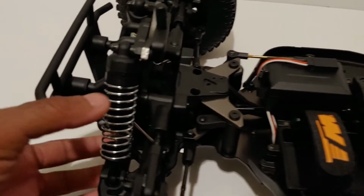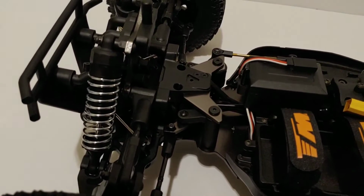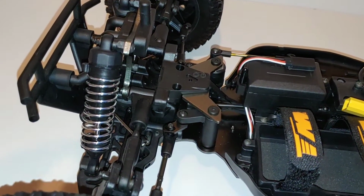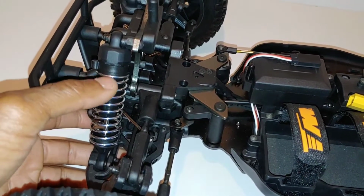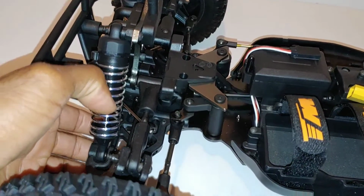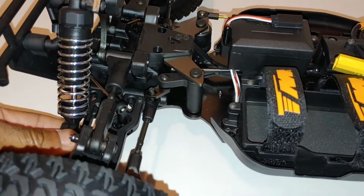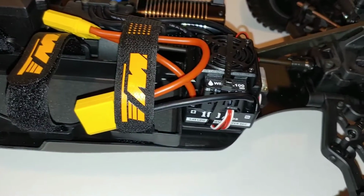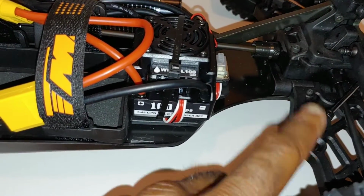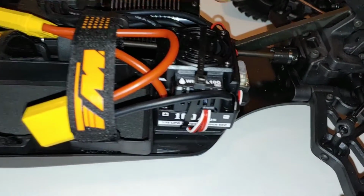So looking at this up close, I had mentioned when I looked at some of the bags of goodies, let me go ahead and turn the light on real quick. There we go. See it up a little bit closer, that this does come with shock spacers in it. So it doesn't come with threaded body shocks, but that should be fine. But looking at these parts, man, these things, they look beefy. They really do. And it does come with sway bars front and rear. So yes, thank you. Appreciate that. It's going to help with some stability of this and the handling of this thing as well.